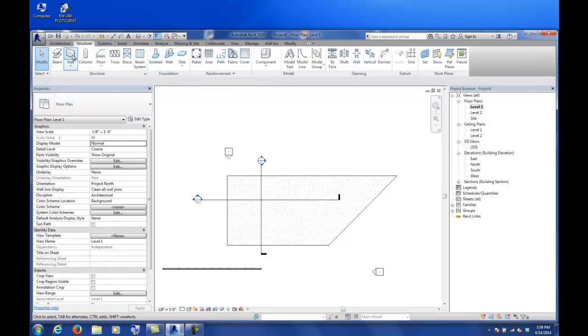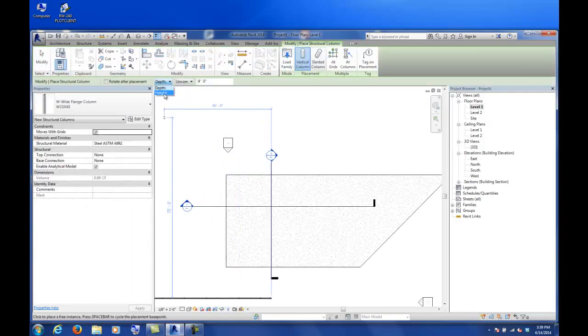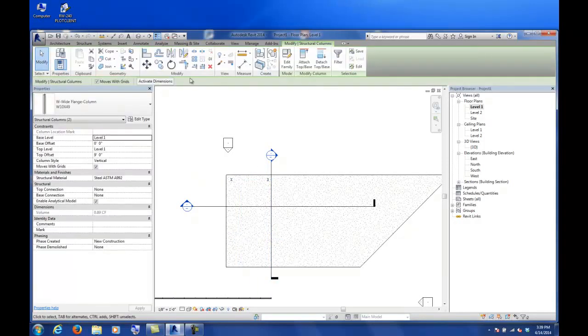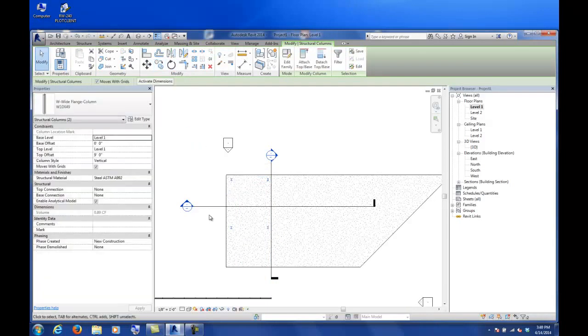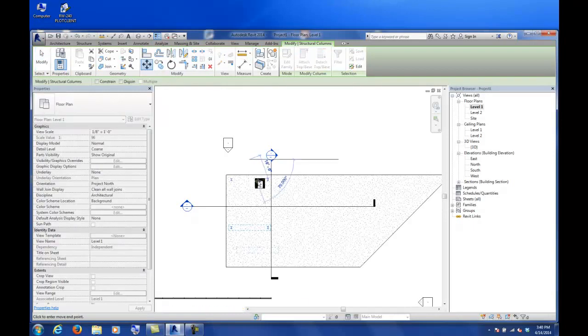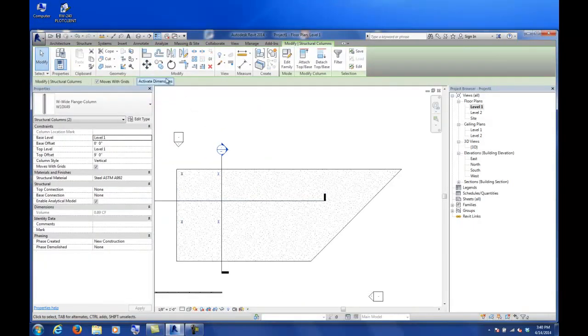But typically your structure, for instance, would be, let me just place these real quick. Let's say you have bays like this, right? And they're generally going to be in some kind of orthogonal pattern until you get to the edge, and that's where you've got the difference.